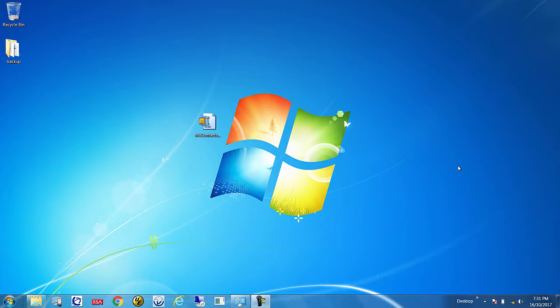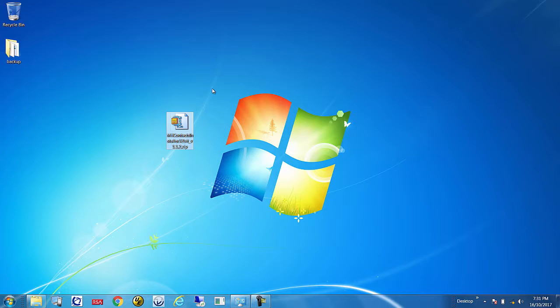Alright, so in this video, I'm going to show you how to install MiiContacts. Now, when you purchase MiiContacts, you will be emailed a link, and once you download the zip file from the link, you can place it on your desktop. And then what I suggest you do is you actually create a folder.